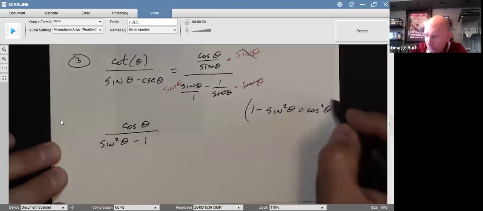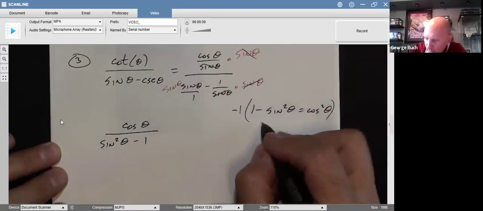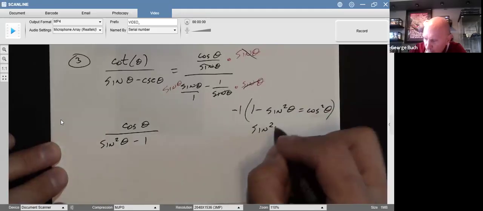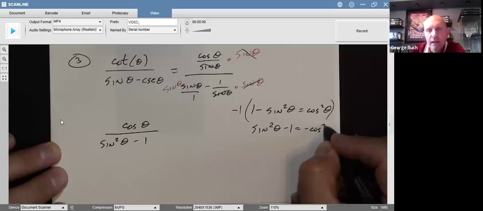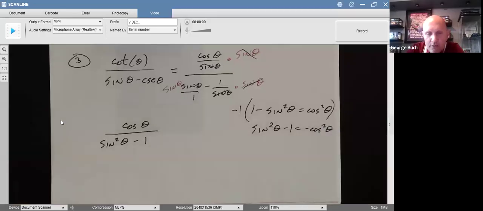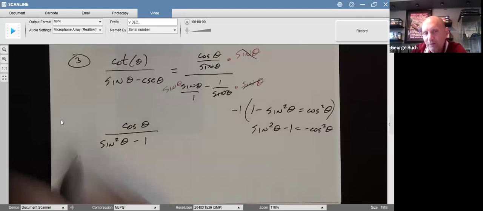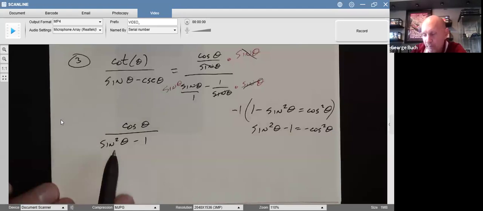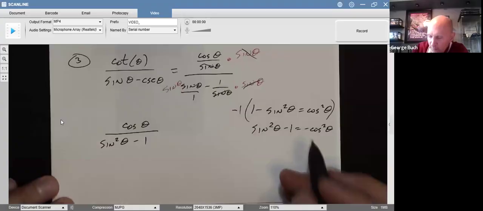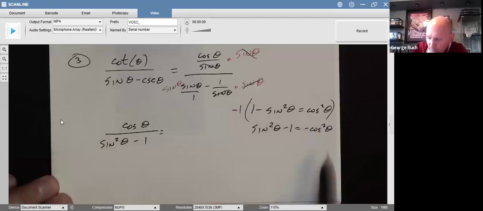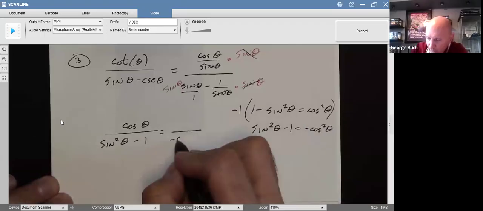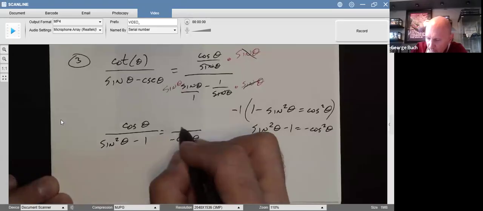If I multiply this whole thing by negative 1, I would get plus sine squared minus 1 is negative cosine squared of theta. So don't get in such a hurry to complete these that you get tricked by what something looks like. Yes, it looks like the Holy Grail, but it's not exactly the Holy Grail. It's the opposite. So really this bottom, I can substitute, but I don't substitute cosine. I have to substitute minus cosine squared of theta.